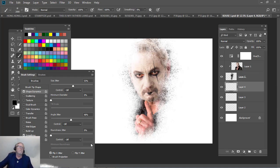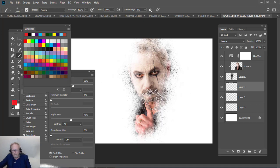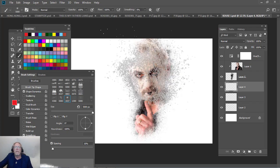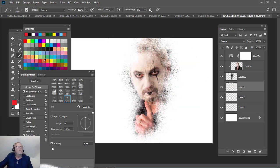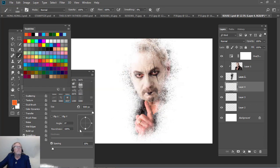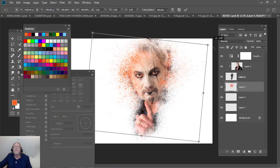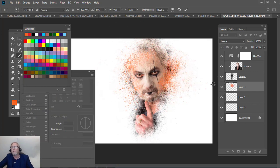Now let's come over here and I'm going to grab an orange. I'm going to go with this orange and we're going to make our brush as big as possible. I'm going to go to brush tip size and make sure that's set at 5,000. I'm on that bottom layer there. Oh, it's too red — I want an orange. I'm going to make sure that it's at 5,000 again and hit it. Good. Now I'm going to rotate that and get it going the way I want it.